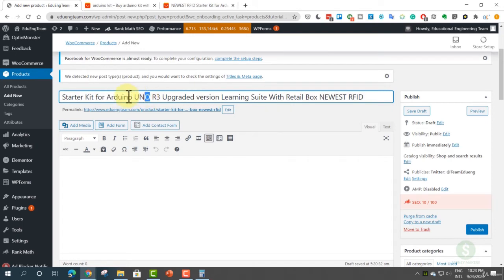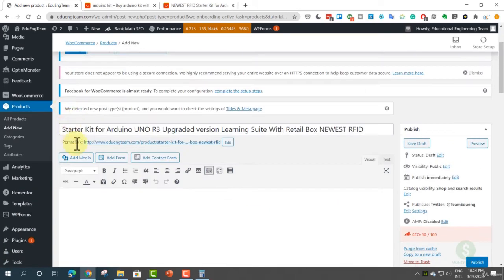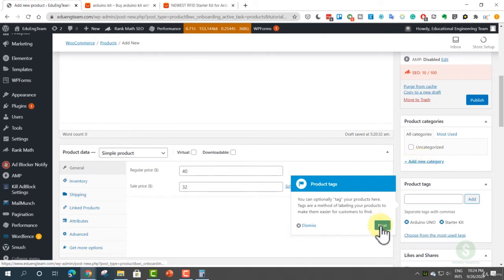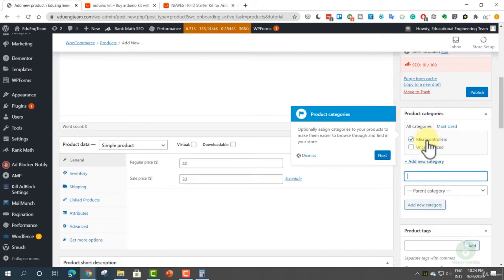So you have to write Arduino Uno starter kit, and you can even add a category here, like let's say microcontrollers, and you can add new category. Now this will help people find items easier in your store.